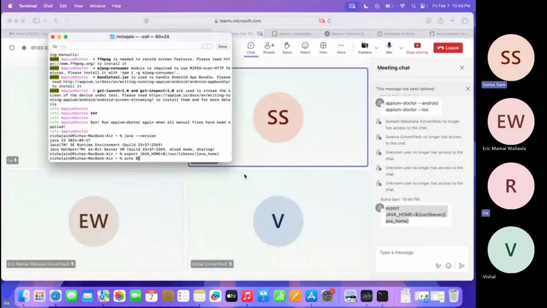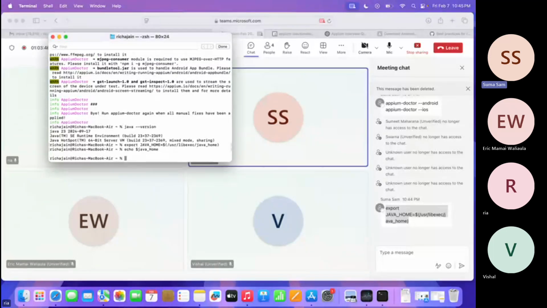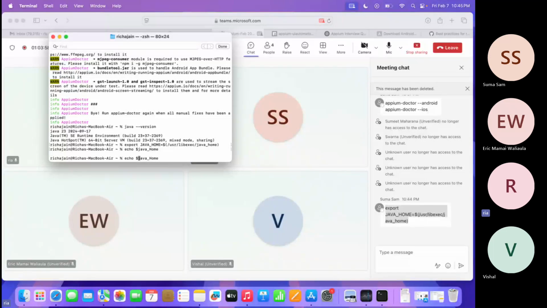And echo, then you give dollar symbol, and after that, JAVA_HOME. Can you just type in the name? JAVA_HOME. Enter. Okay. Can you give everything JAVA_HOME capital? So JAVA_HOME will be capital letter.